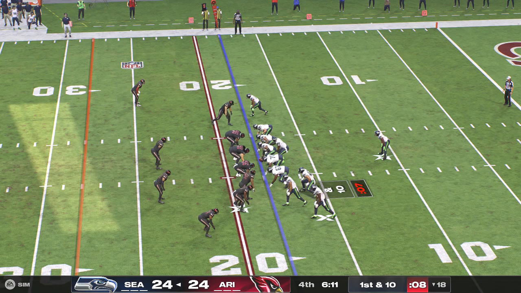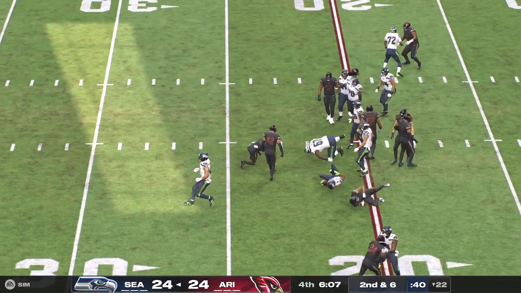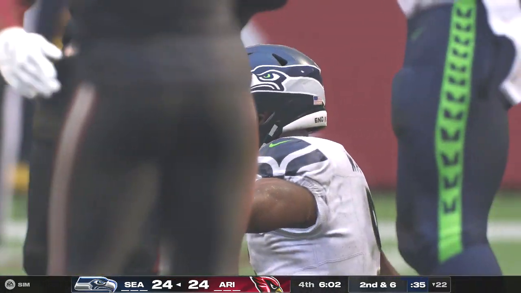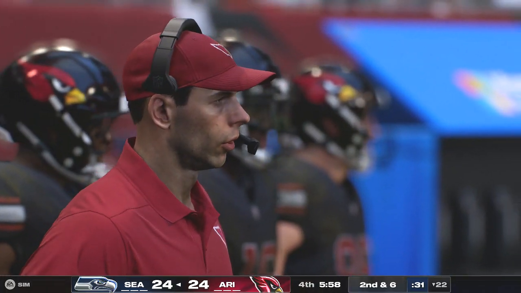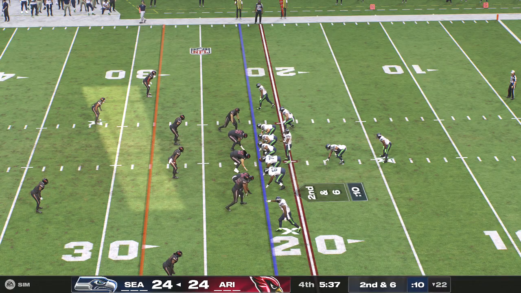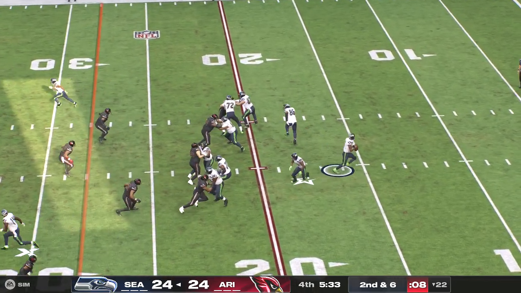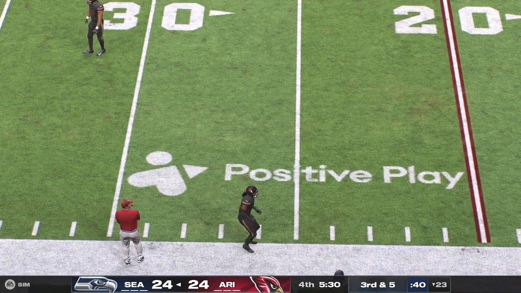It is 1st down and 10. We'll keep it on the ground and keep it with Walker. He'll work his way ahead for a gain of about 4. Here's 2nd and 6. On play action, Smith. Checking it down, this one is caught.